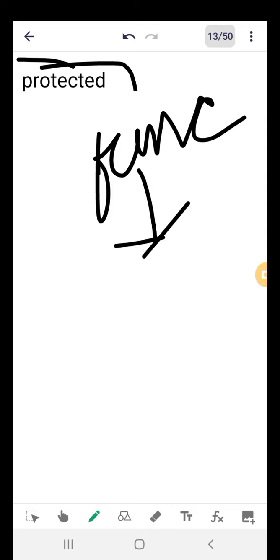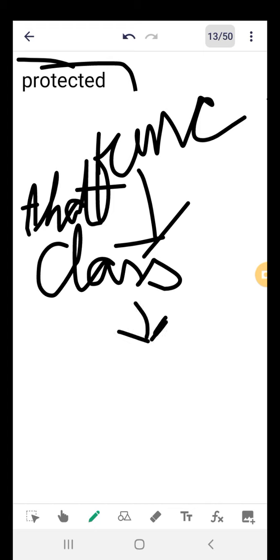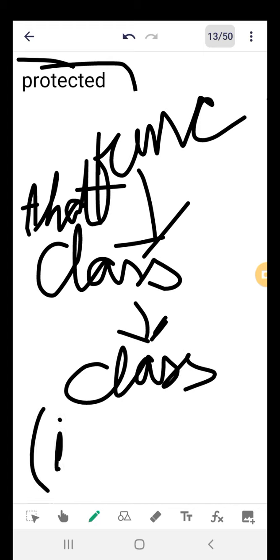then in that class it is applicable. It is also applicable in another class which is inherited.